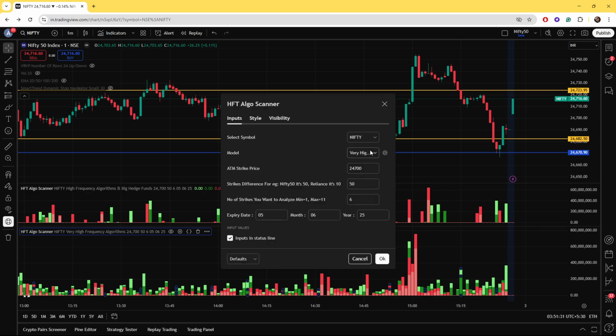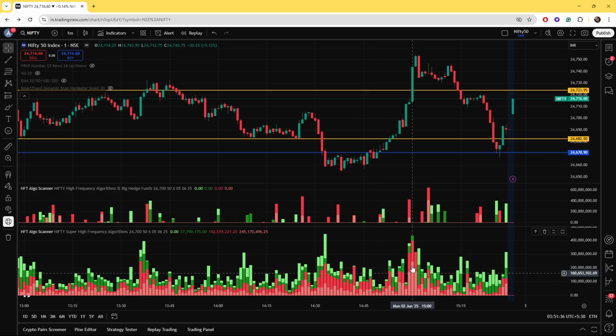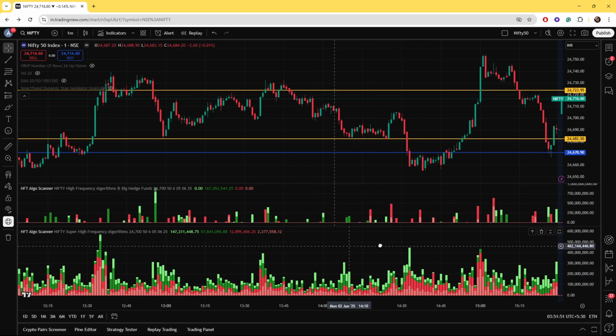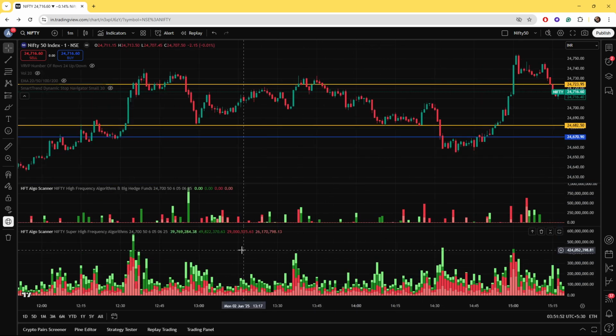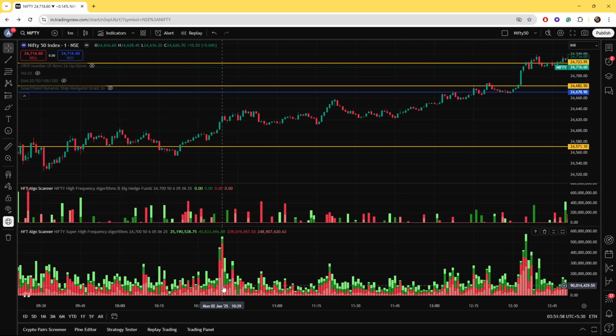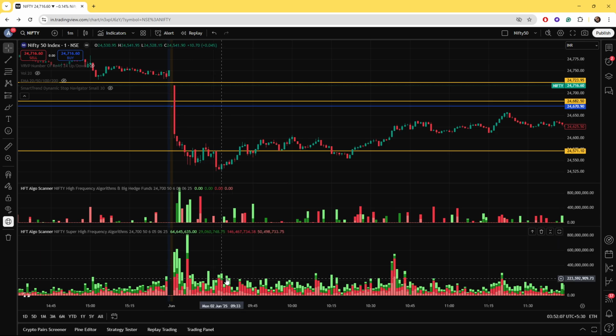And again, similarly for the next model as well, the super high. So the super high is also a similar kind, you have to notice the light red and the light green. Like here light red was mostly present, here if you see light green was present. Okay, right here. So you have to look at the big activities out of them, and here as well some light green, and so on and so forth. Also look at this one. So light red mostly, and it showed resistance. Morning light green mostly, and then it went up. So that is the thing.